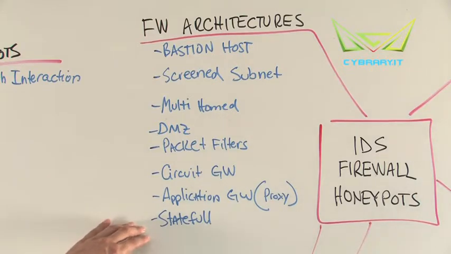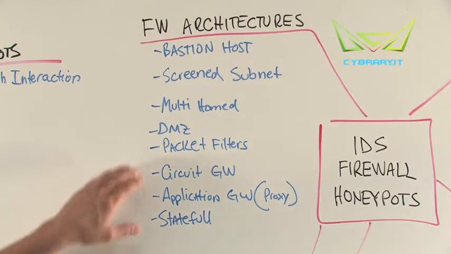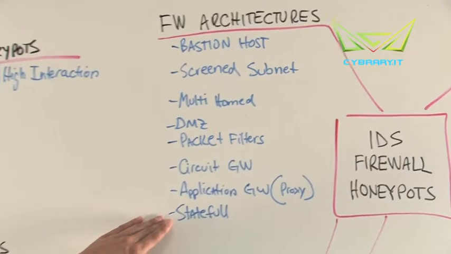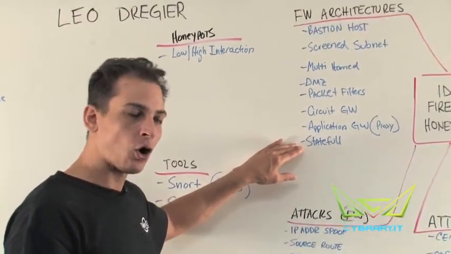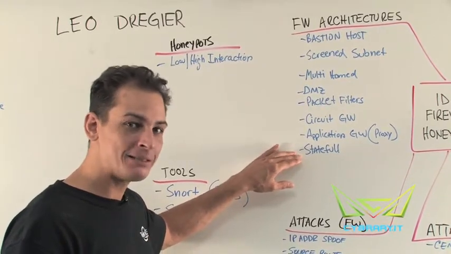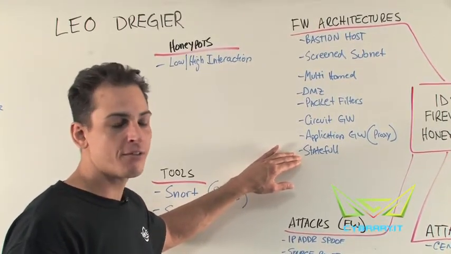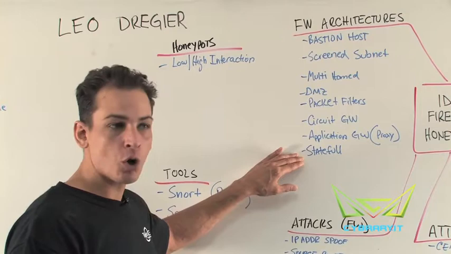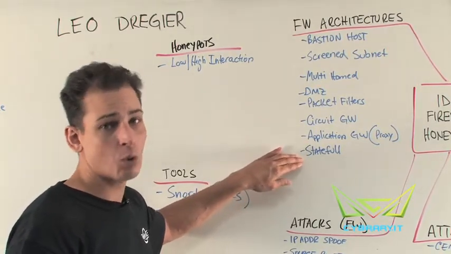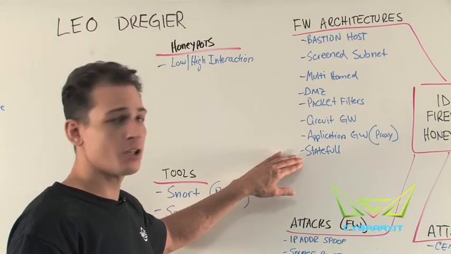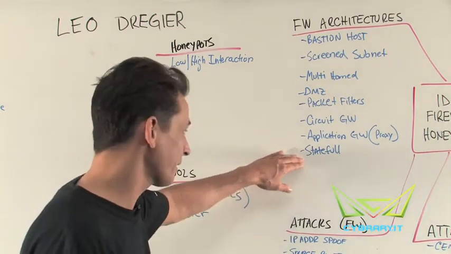And then stateful packet inspection. This is very similar to packet filtering, but in addition to just filtering source and destination IPs and ports, it also keeps track of the TCP state of the conversation. Therefore, if something goes wrong, it can reset the connection, shun the host, send it to antivirus, quarantine it, or lock it up with network access control or something like that.